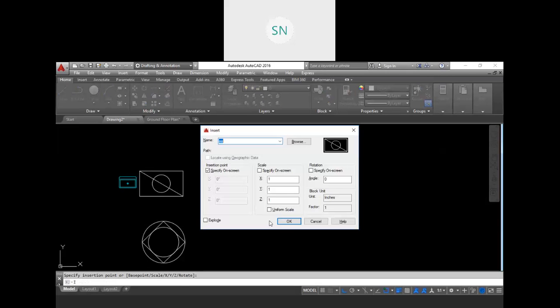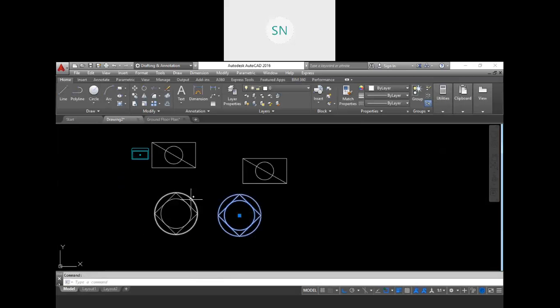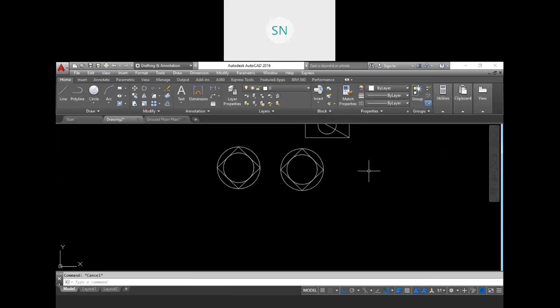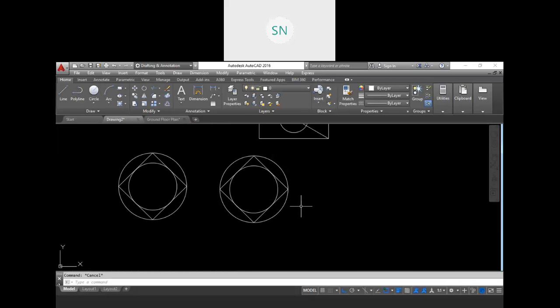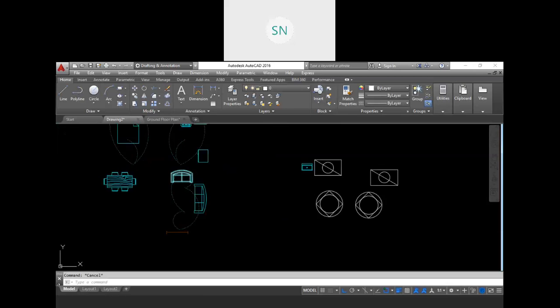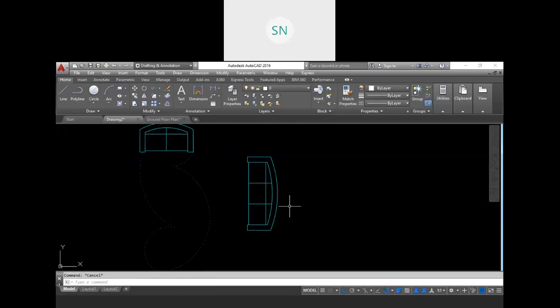Again insert, I, enter, and you can insert it again. For example, I want to insert this BB. So this is block, this is actual object. And if you want to convert your block back to the objects, just explode it: X, enter, select it and enter. So your block will convert back to the object. Or the library objects also, see, if you want to change the bed design or the sofa design, just explode it. Now everything is separate.